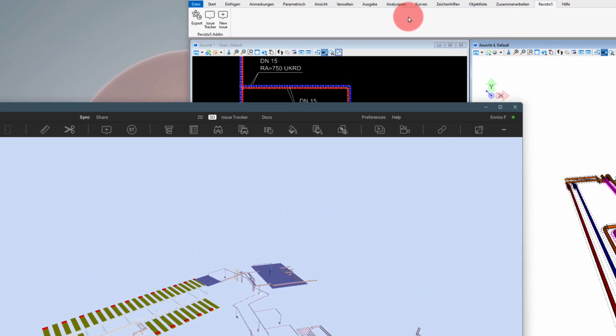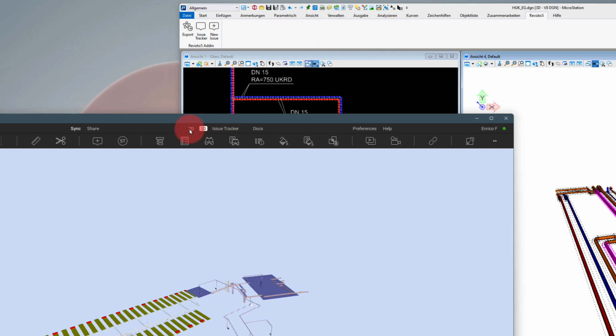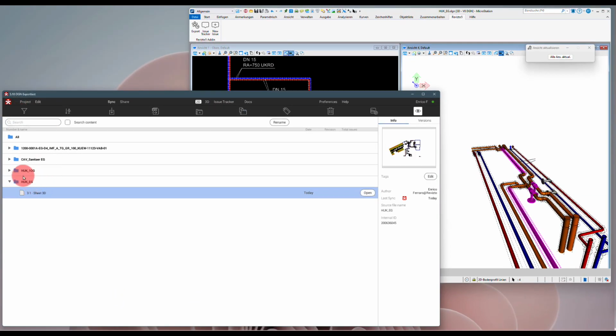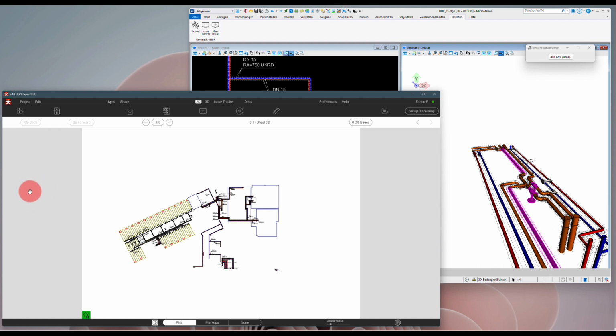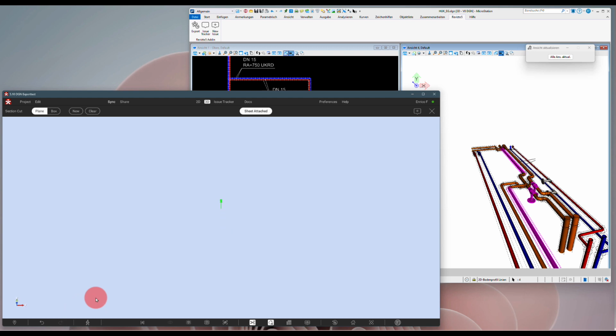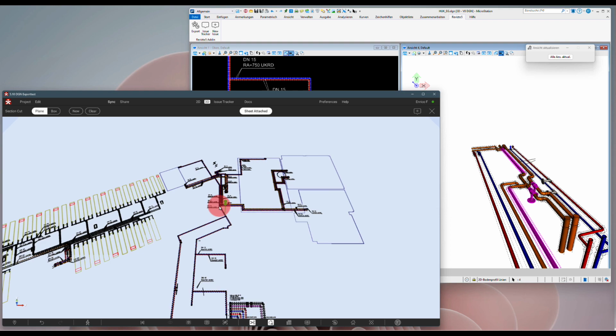And then you have the possibility as well. So I showed you that we have a 2D sheet. Here in the 2D section, you will get a folder with the name of your DGN file with a sheet inside. Double click it, and you see the green button, which allows you to link it to the 3D. So you see now here this 2D sheet.